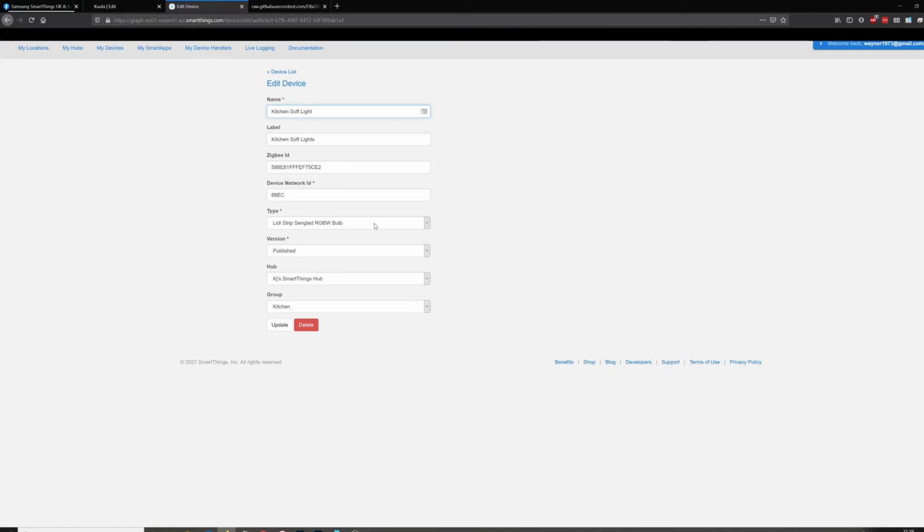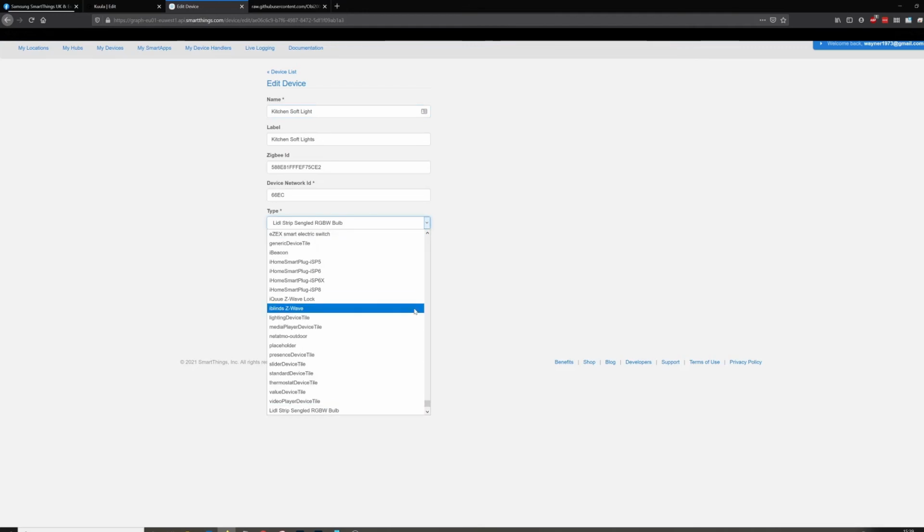And then here where it says type, you click on that, and then you scroll all the way to the bottom, and then you can see there's test name little. Now obviously you don't need to rename your thing, but if you do, when you look at your device handler list, then you'll know exactly which one is which.